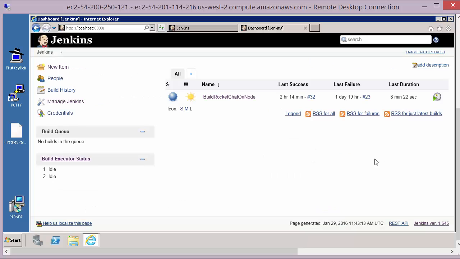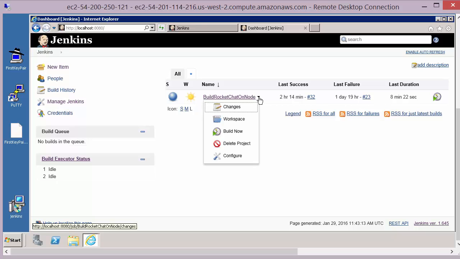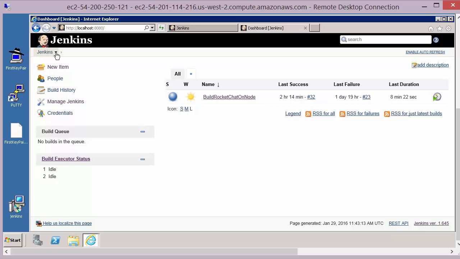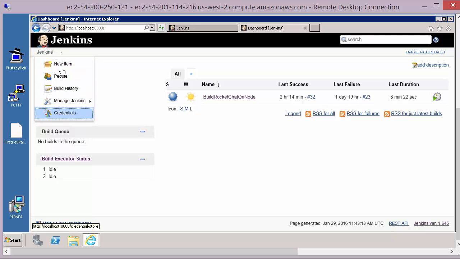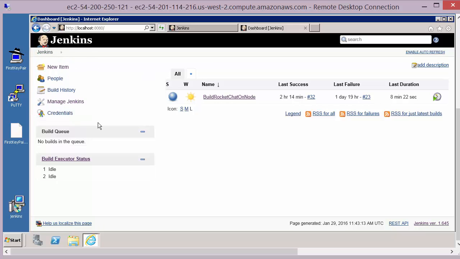So what we have here is a Jenkins system that's already been configured, and the main configuration areas come directly from the left-hand menu, where we can just click on Manage Jenkins. Now, quick tip here, Jenkins is really easy to get around, but when you first come to it, you need to be aware that there are drop-down menus from just about everywhere within this application, and they're all context sensitive. And again, if you come to the Jenkins panel over here, you've got a context sensitive menu from there.